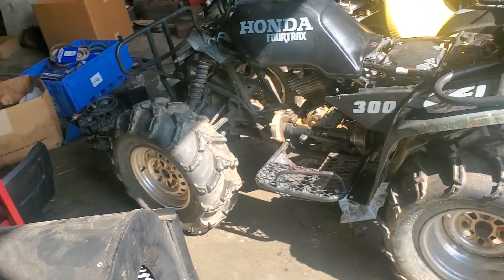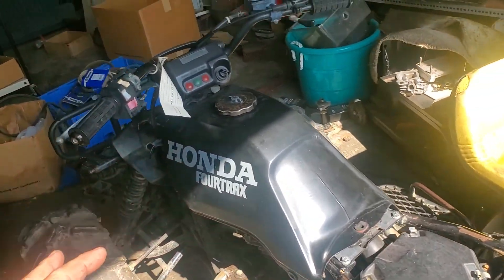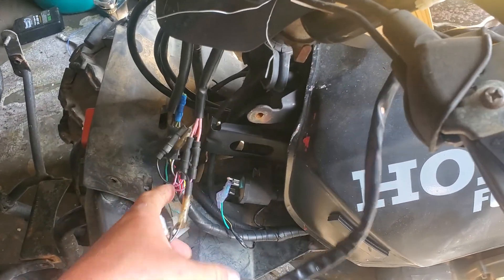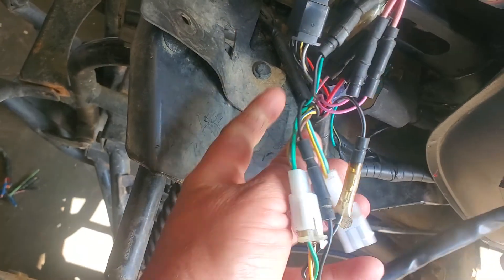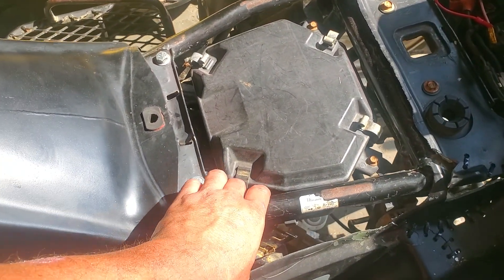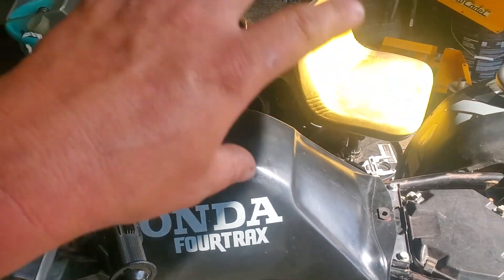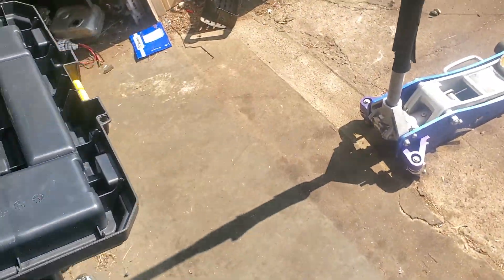We were looking at it, going through schematics. I can understand the electrical diagrams but I need to know what colors are what and what their jobs are. Anyway, this harness I bought from Amazon is freaking awesome — really pleasantly surprised. Factory colors, everything on the schematic matched up with this harness. It was even put together as if it was wrapped around tubes, like they had a jig with that section of the frame on it. That told me I was putting it in the wrong configuration because it didn't fit right until I put it where it wanted to be.